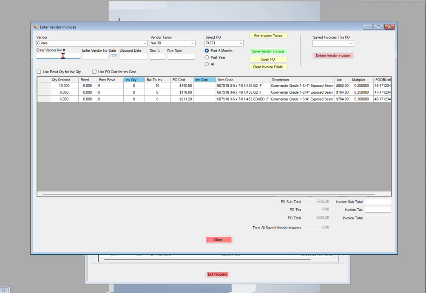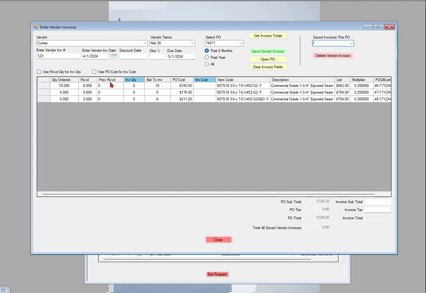So let's say the vendor invoice number is 123, whatever it might be. Then we need to pick a date of the invoice itself. Let's say this was on the 1st last week. If there was a discount, that's all automatically entered. That gets that information when you save the manufacturer. So if they give you a discount, you might want to go back there and update that if there's a typical discount. So that information will be entered.